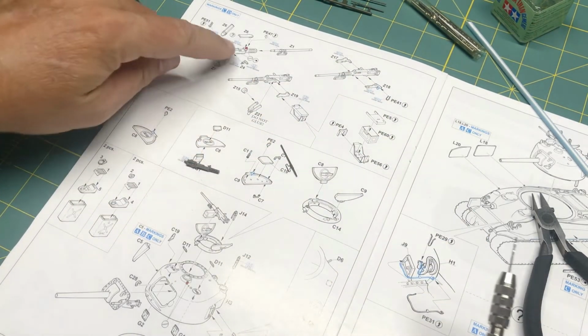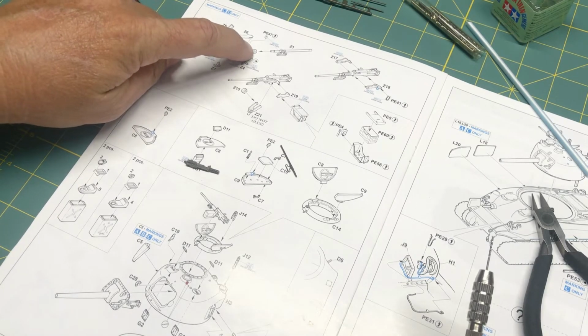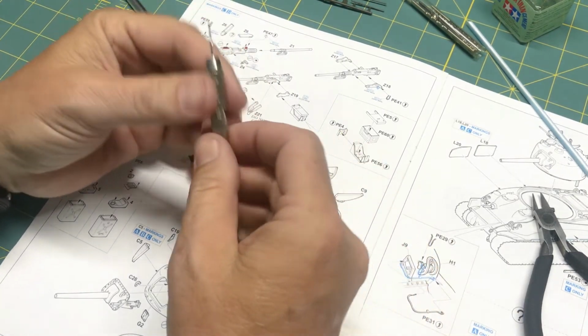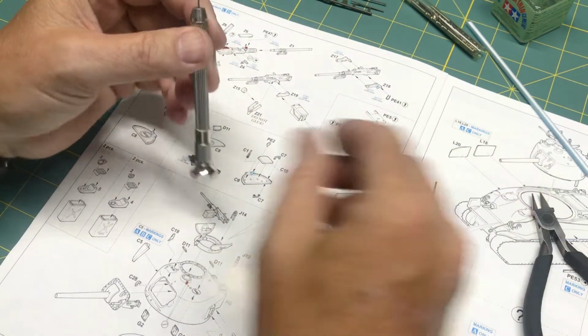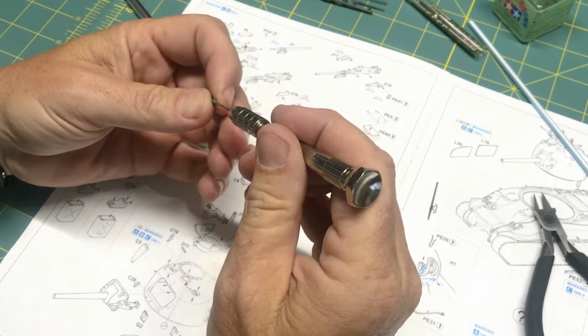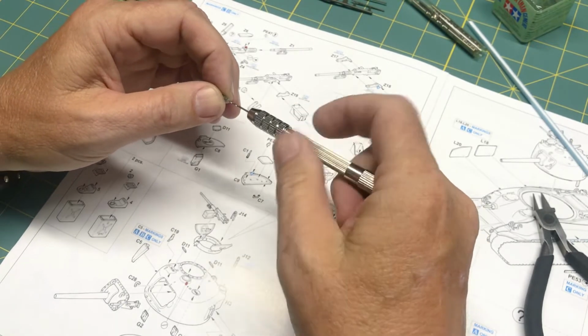What I need to do first is in the front, where this cooling jacket is, I need to drill that out so the barrel will fit in. So I found a bit, and I have no idea what size it is. I just eyeballed it to make sure it was the appropriate size, or closely thereabouts. And then taking my pin vise, I start a little pilot hole to make sure it's centered.